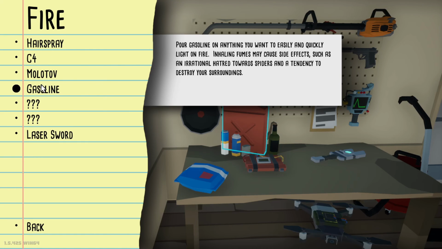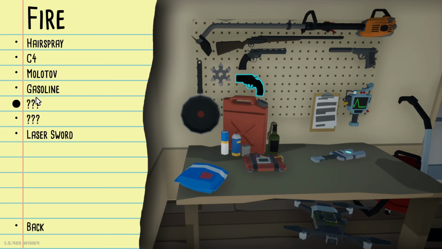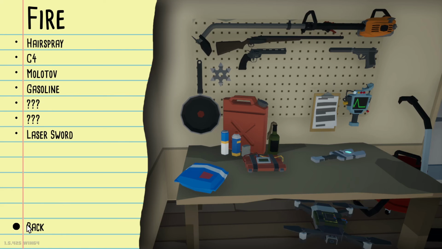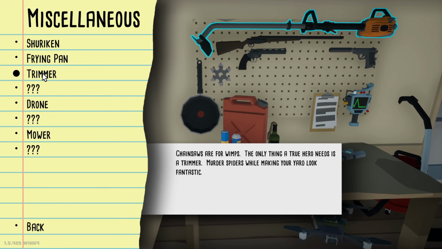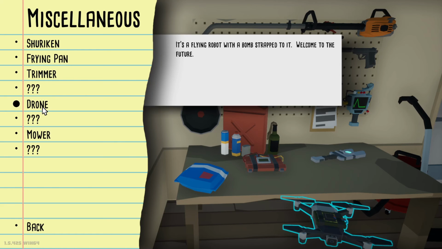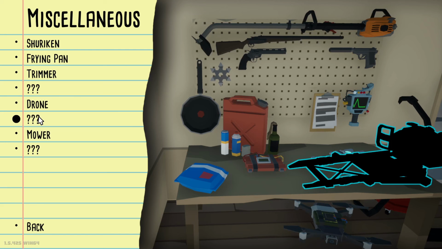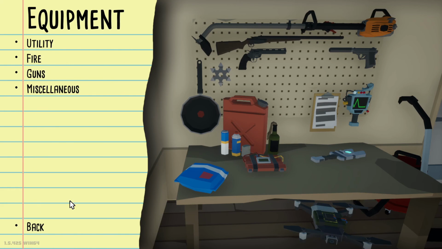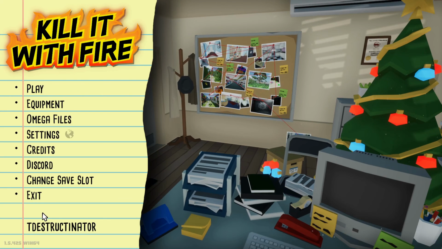Let's see, hairspray, C4, Molotov, gasoline. Maybe a flare gun? Is that a flamethrower? That looks like maybe pepper spray. No idea what that is. A shoe? I guess, you know, I do crush spiders with shoes.